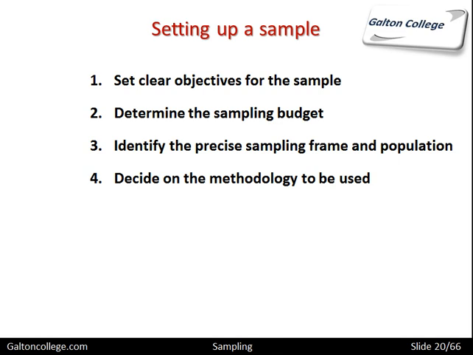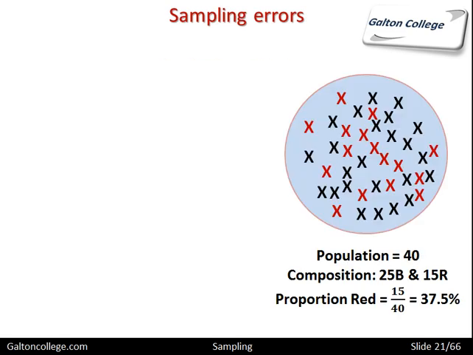Let's just talk about the whole idea behind sampling. Let's say we have a population here. We have lots of X's in here, red X's and black X's. And let's say there are 40. I don't know how many are in here actually, but let's say the population is equal to 40. Don't count them because I haven't counted them myself. So we have a population of 40 X's, and we have 25 black and 15 red.